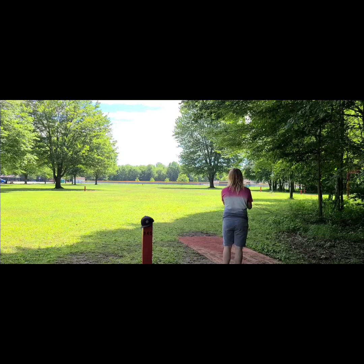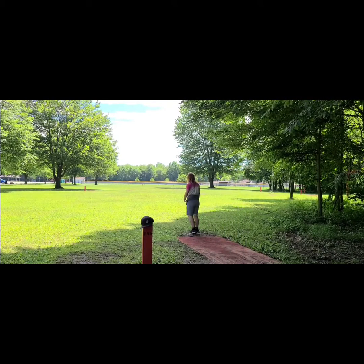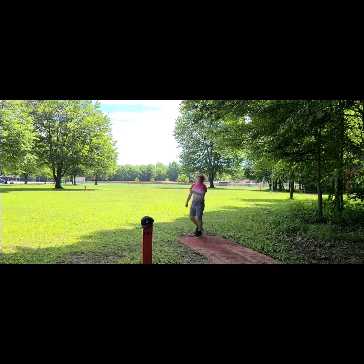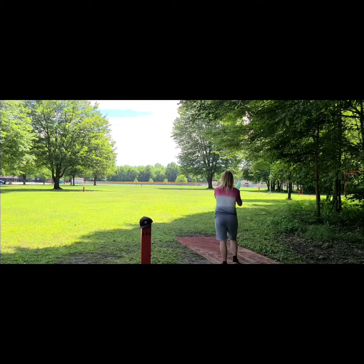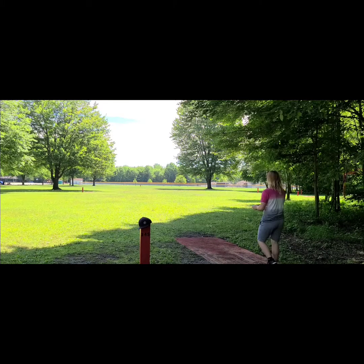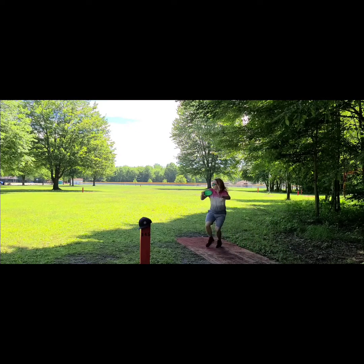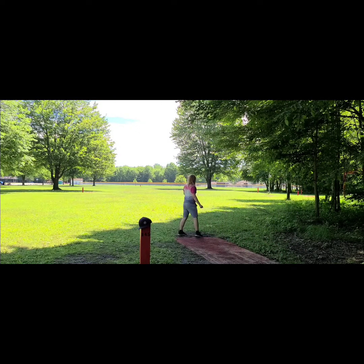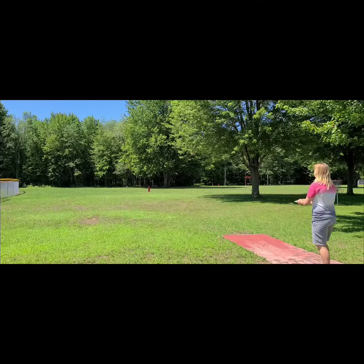This one is a thumber — something I feel I can do pretty well — and it's a big rip, going about 300. The sun is making things a little harder to see. Next is a tomahawk, same type of throw with just a little bit of a different grip. Couldn't really get the disc to pop up on camera due to the sun. This is the long forced max line — it went about 300 feet, about as far as the thumber. Not a bad shot.